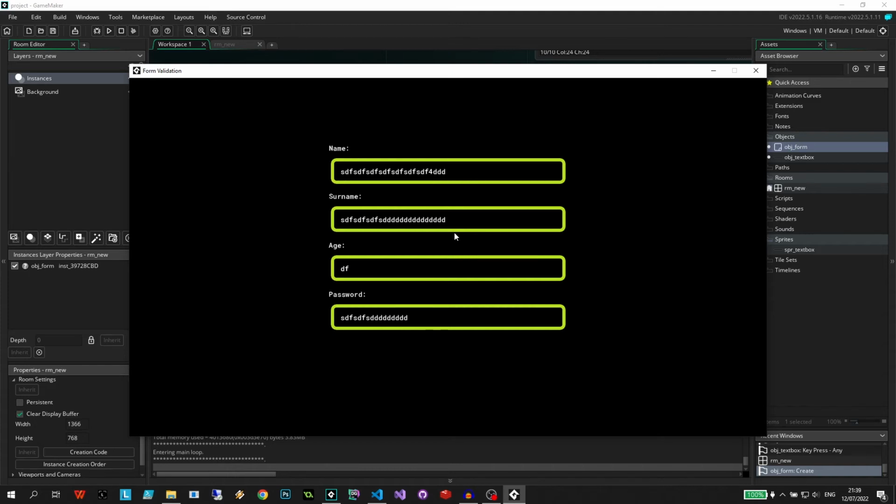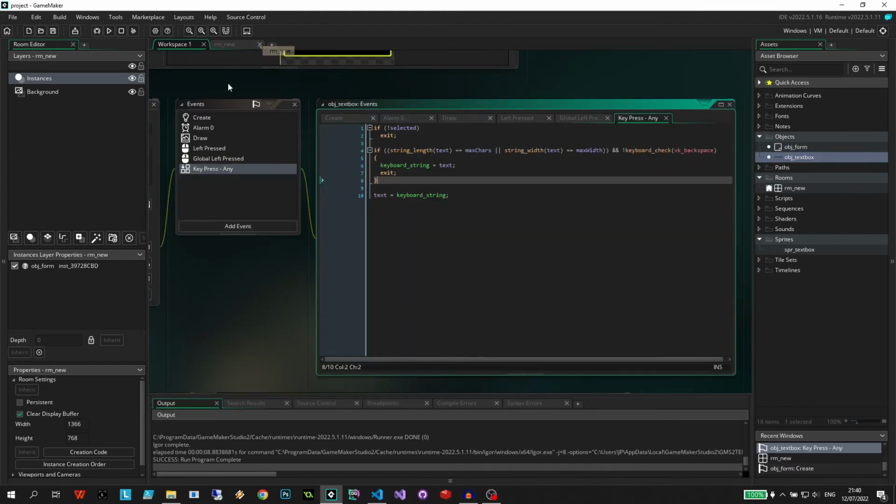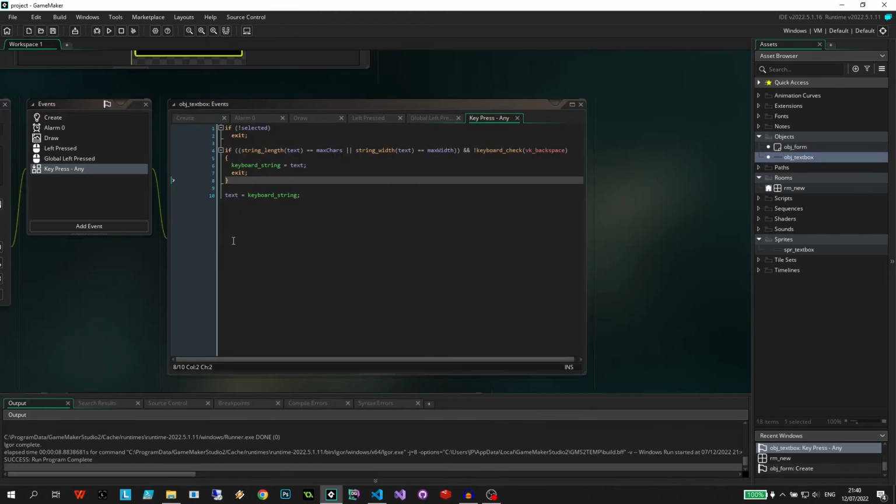Cool. So the next thing we want to do is the ability to give each one of these inputs a bit of a tab order. Then they're going to be all listening for the tab key press, in which case it's going to cycle between these without me needing to actually click them. So if you have a controller or you want to enable sort of a mouse-free kind of interaction, we should be able to do that. Okay, so let's actually close that room.